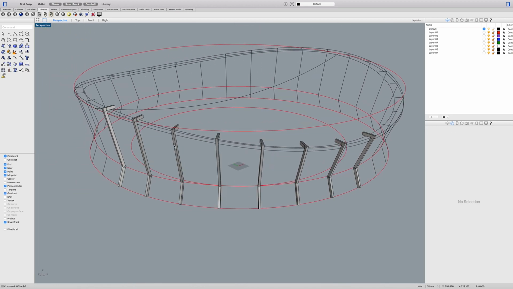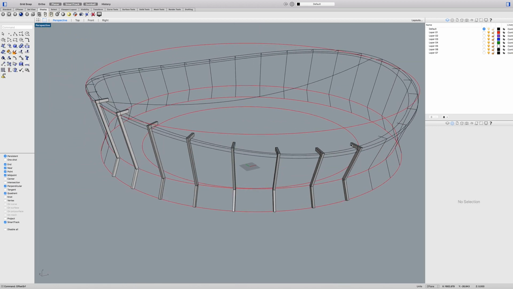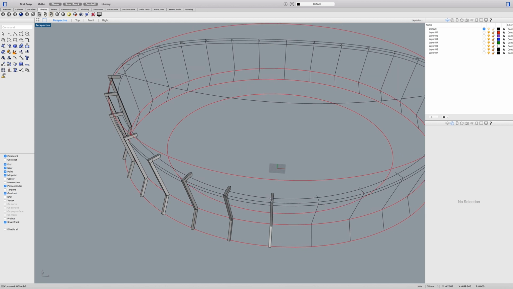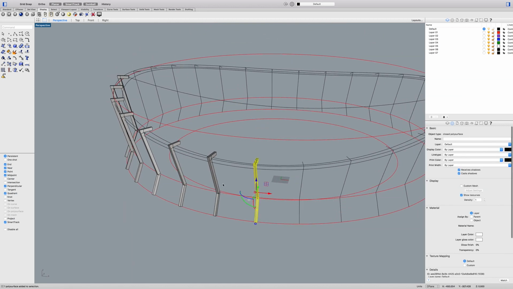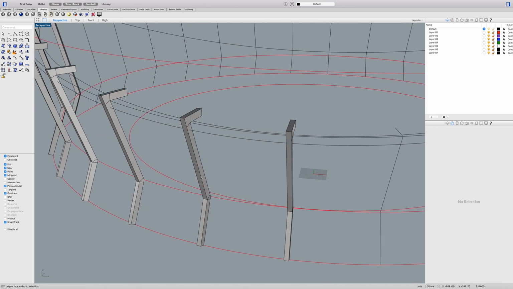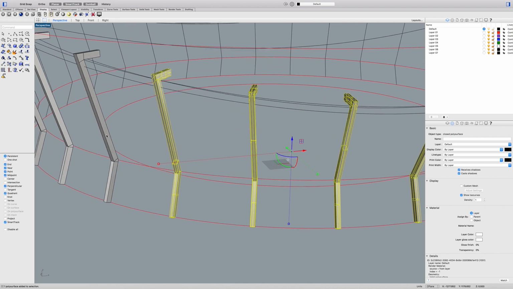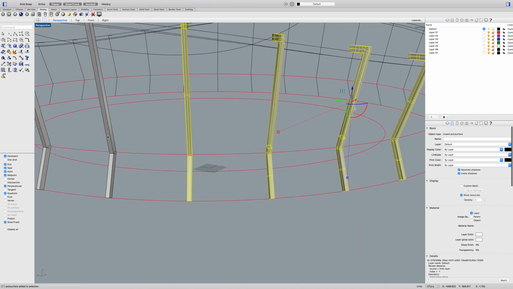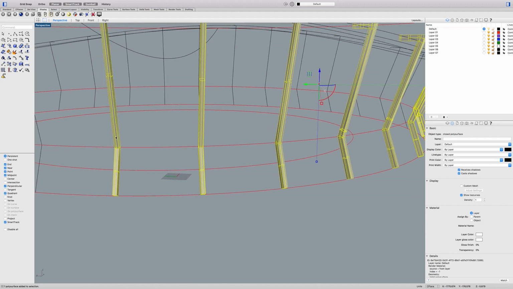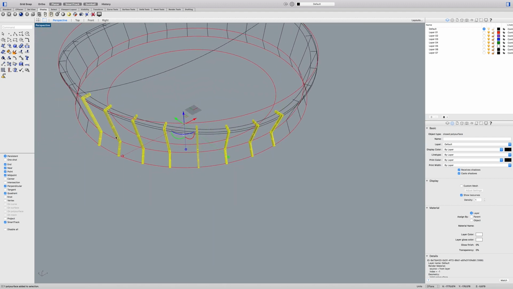So now that I have this quarter, I'm just going to select what I have done. 1, 2, 3, 4, 5, 6, 7, 8. So there are 8 in number.